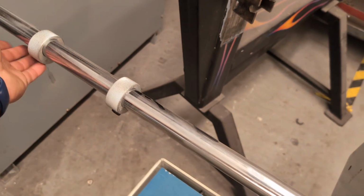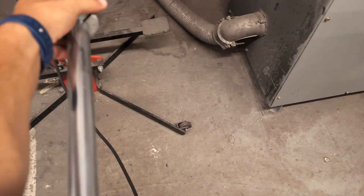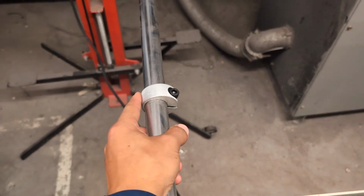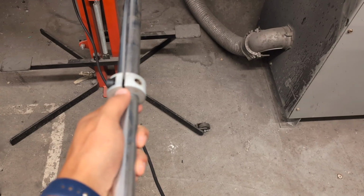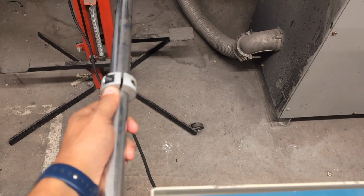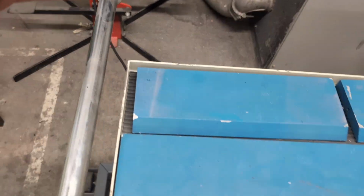Over here we have these collars, and these are just stops you can put on here, and you can see they're sort of eccentric. So that top is thicker, so you just lock it there, and then your sheet metal would butt up against here so that you can do repeat bends at the same distance from the leaf every time.